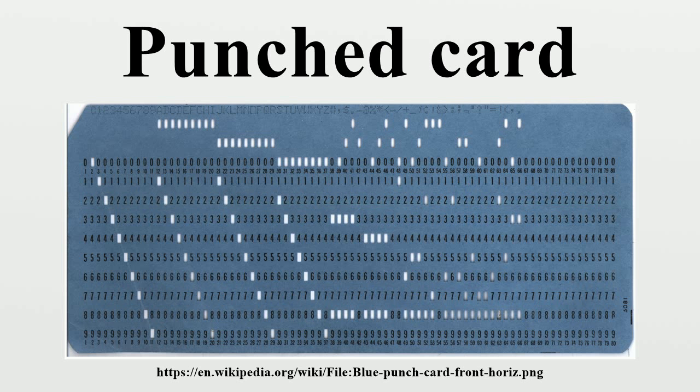IBM Port-A-Punch. According to the IBM archive, the IBM Supplies division introduced the Port-A-Punch in 1958 as a fast, accurate means of manually punching holes in specially scored IBM punched cards. Designed to fit in the pocket, Port-A-Punch made it possible to create punched card documents anywhere. The product was intended for on-the-spot recording operations, such as physical inventories, job tickets and statistical surveys, because it eliminated the need for preliminary writing or typing of source documents.